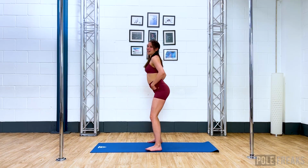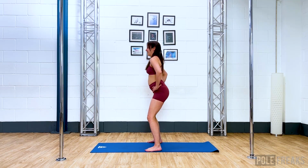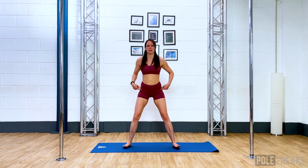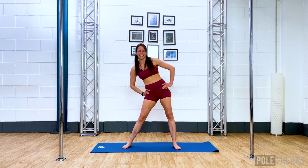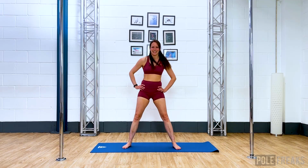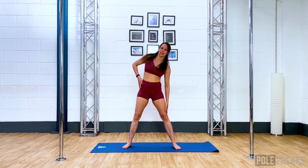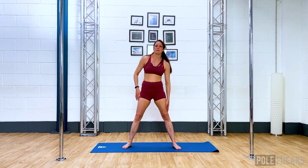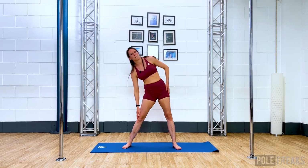We're going to stick your bum out and tuck it under. And then side to side with a little dip. Good, and forwards and back again. So stick your bum out, tuck it under. Good, this time we're going to move the hips side to side, but keep the legs straight. Good, go a little bit slower and just allow the arms to come down the body. Really push your hips out to the side as much as you can.